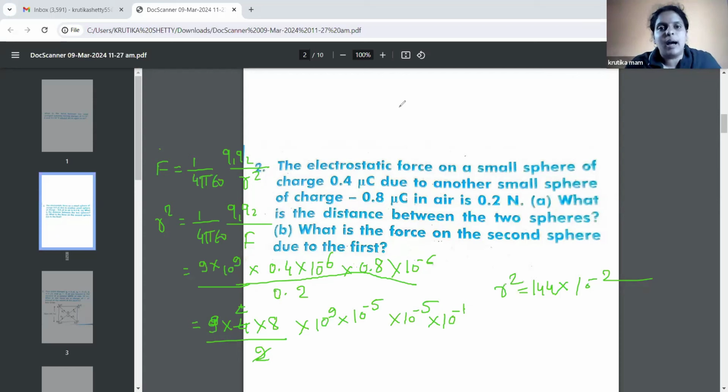They are asking you for r. You have to take the square root of that. Yes, Abhilasha, correct. So what you have got is your r square value. So you have to take the square root to get the r value. But here you cannot keep it as 144 into 10 raised to minus 2. Why? Because, okay, you can do it, because taking 10 raised to minus 2 out of the root, the 2 cancels and 1 remains. No problem. Yes, that also you can do.